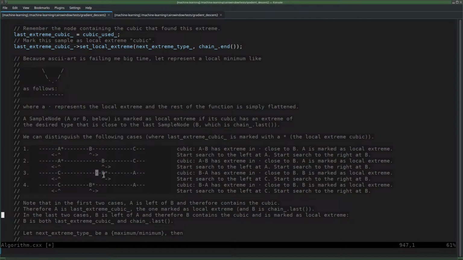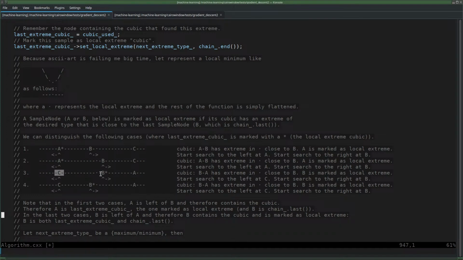In both cases, that means that if we go one step further, from B to C, then we have a cubic that does contain it. And here as well, if you go one further, then this cubic contains the minimum. The only problem there is that in this case, C might not exist.